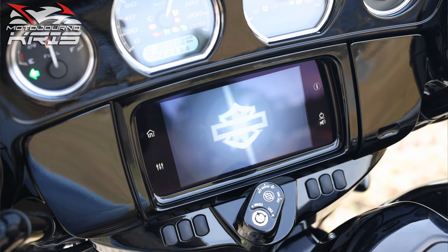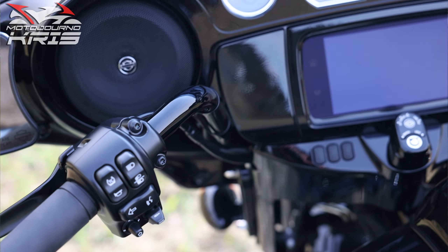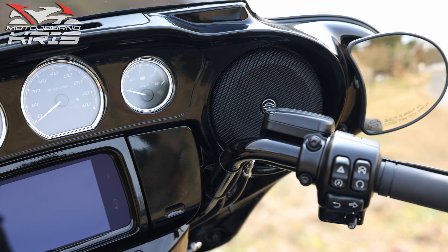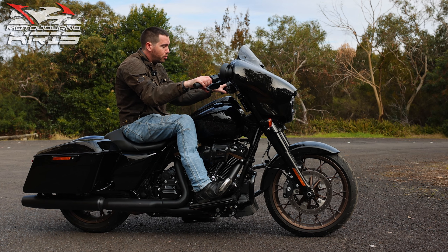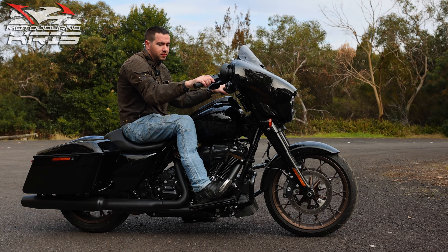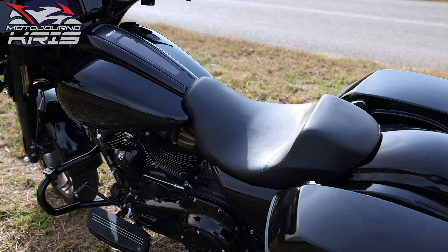One thing I find a little bit surprising — no adjustable levers, which I feel any bike over 30 grand should probably include. They work for me at size extra-large gloves, but I wouldn't want to be a much smaller glove size. There's a master cylinder on the brake side. The bars seem rubber-mounted — no vibes that I noticed. It's a regular, non-hydraulic clutch. Quite busy switch blocks: traction control, horn, high beam, indicators on either side, a home button for the TFT, and a little toggle that goes all directions to go through settings. It's also a touchscreen display. Then you've got kill switch, starter, and hazard lights. There's a little ignition fob to turn the bike on, though apparently you can actually disable that and not use it at all.